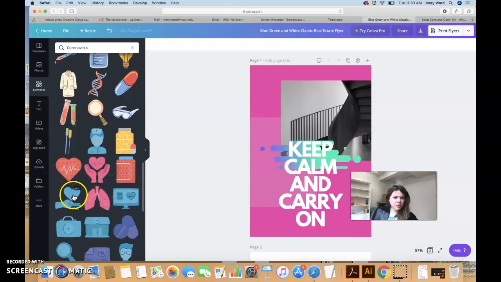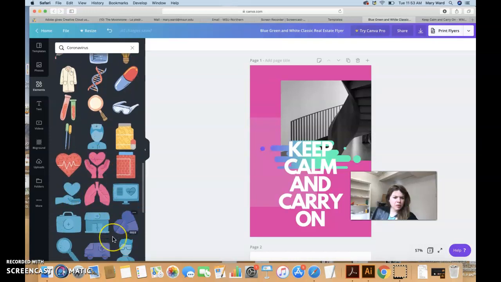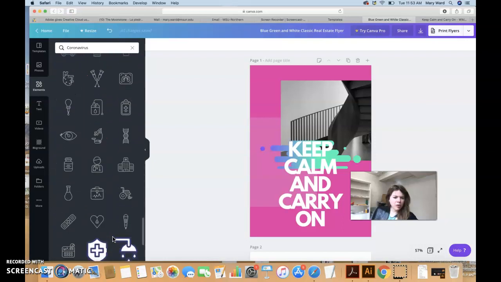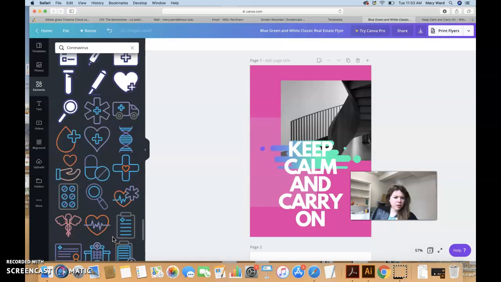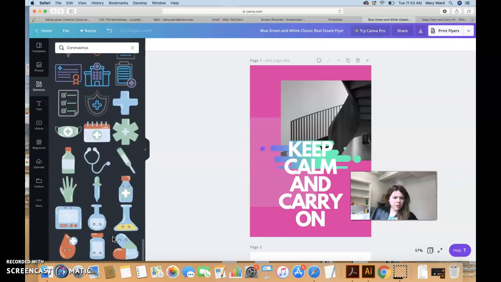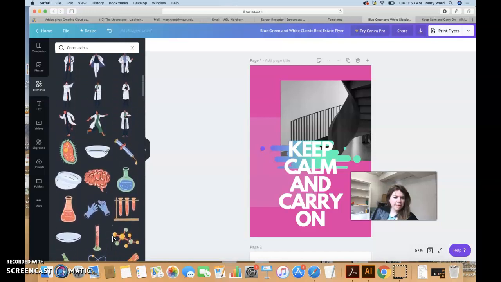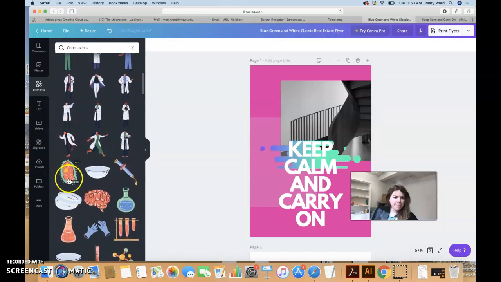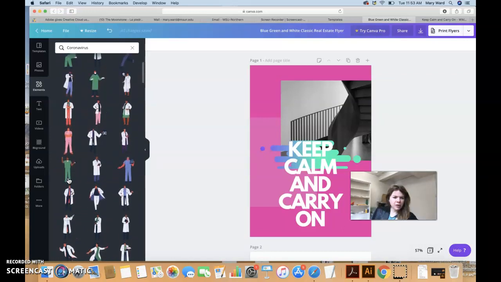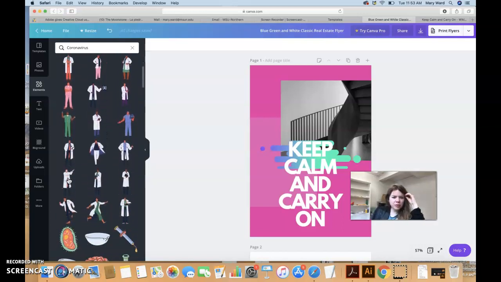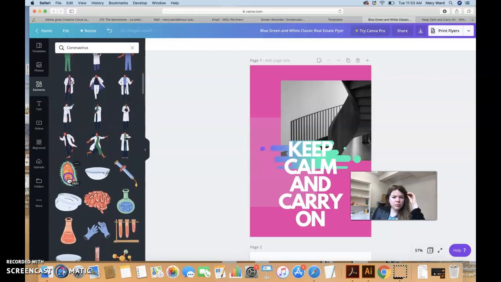This is kind of interesting. Huh, okay, they have quite a bit to choose from here. Sorry I'm taking so long figuring something out, but this is kind of fun to look at. I thought they would have a washing your hands symbol that I could use, but we'll just bring this in because that's the actual virus.